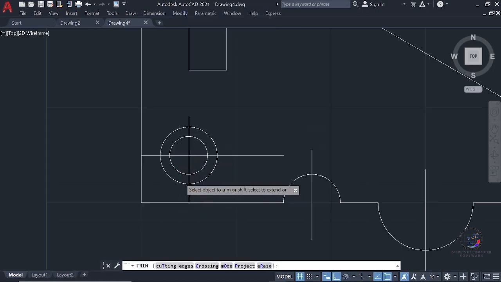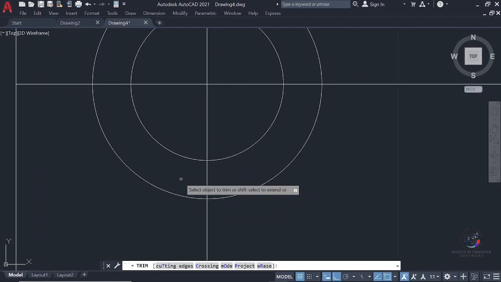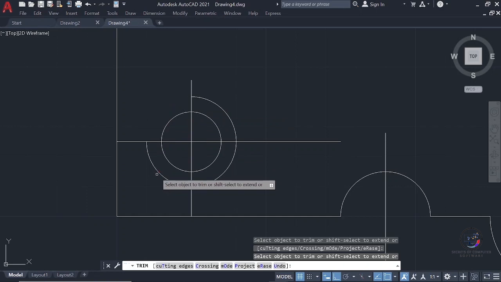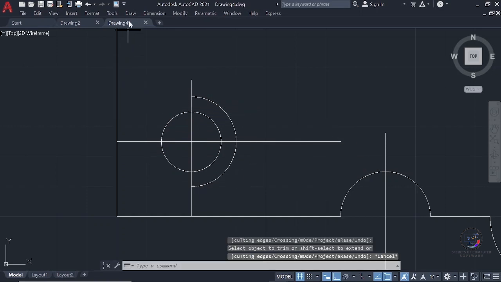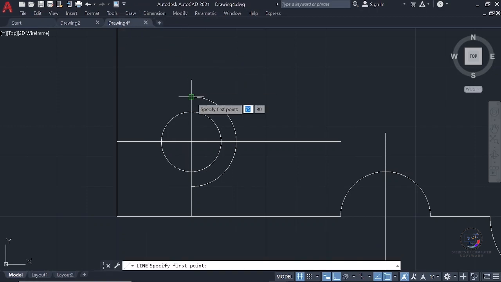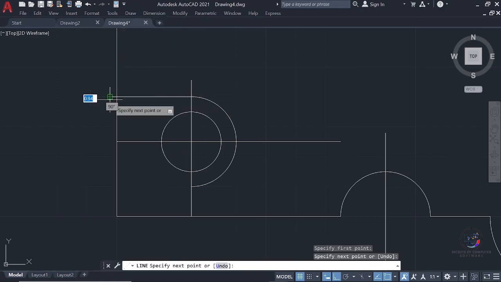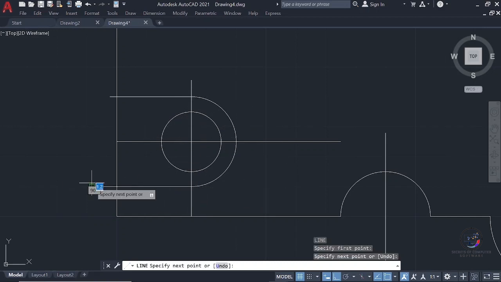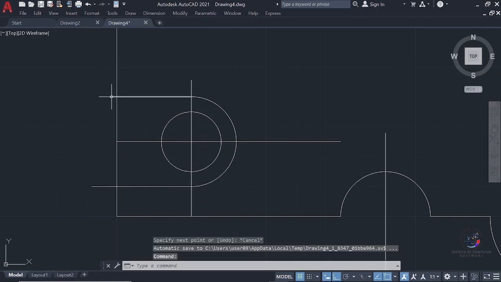We're going to modify. Click trim. After trim this, make sure you zoom to view your drawing properly. And trim this curve. This one. Then go again to draw. Click line. Join this curve toward the left. Then another curve somewhere here. Click and drag the cursor across the left line.